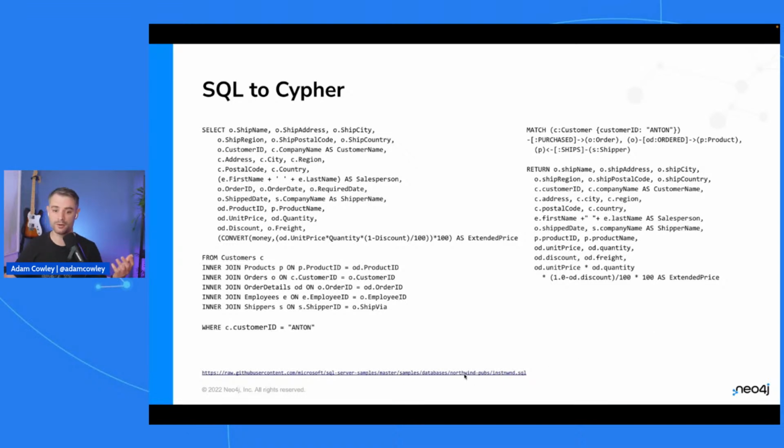One of the things I found just by Googling was this link here, which gave me an SQL statement. I think this created a view for the order and product details. On the left-hand side we have the SQL query, and on the right-hand side the corresponding Cypher statement. Instantly you can see that the query is shorter, which I definitely prefer. And the key thing really is in the from clause.